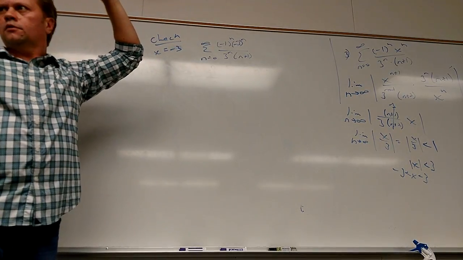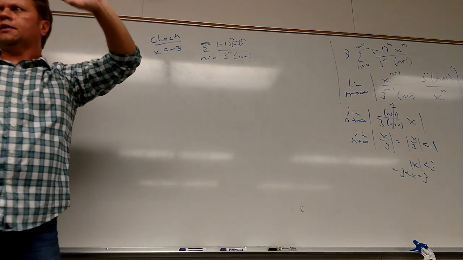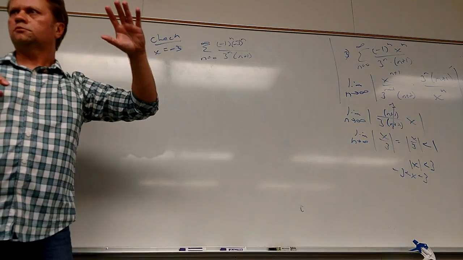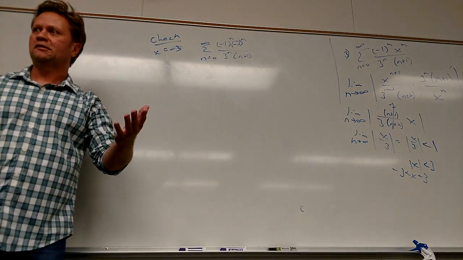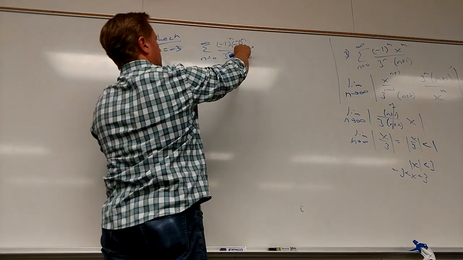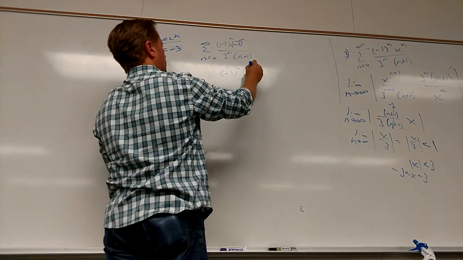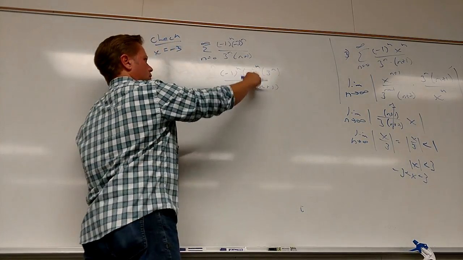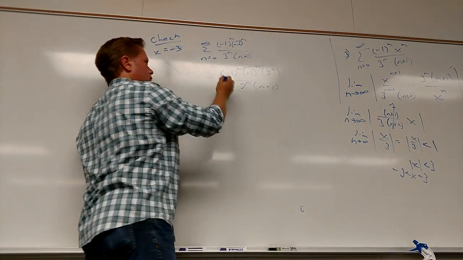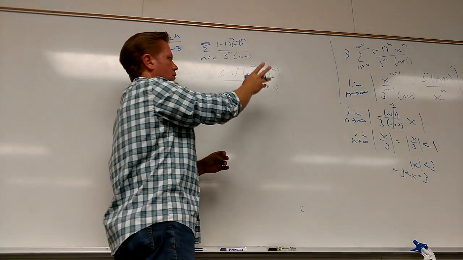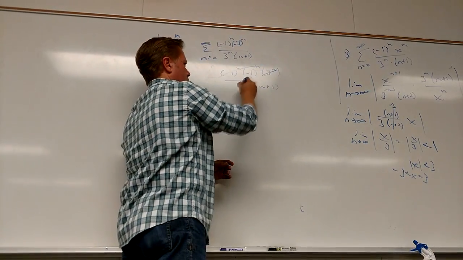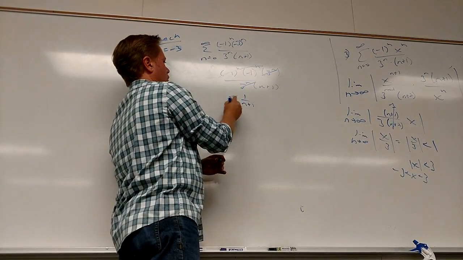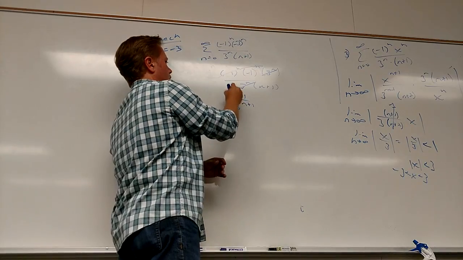Because -1, would it be harmonic? Harmonic is 1 over n. That's the harmonic series. You're thinking about alternating. Alternating, yeah, but does that piece survive? What happens here? Break this out. So that's -1 to the n, -1 to the n, 3 to the n, over 3 to the n, n plus 1. These kill each other. It just becomes positive 1, always. And then these kill each other. So I end up with 1 over n plus 1. We basically just gave this away a second ago. Does that converge or diverge?